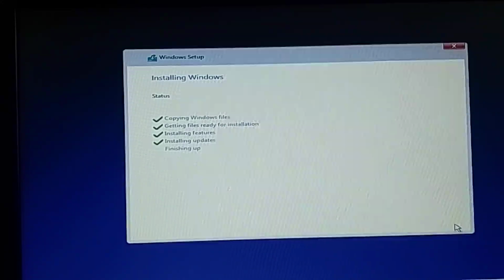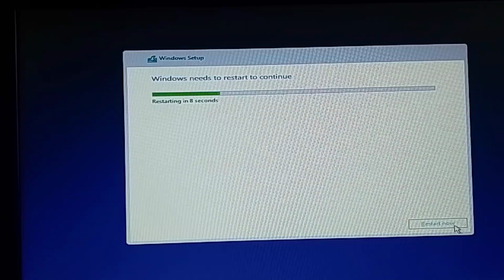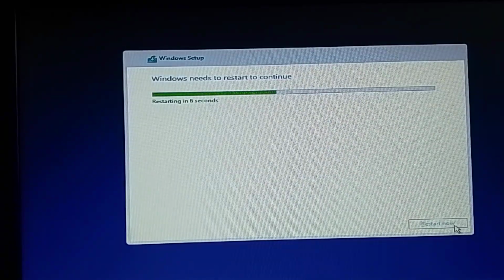Restarting Windows. Remove your USB pen drive.